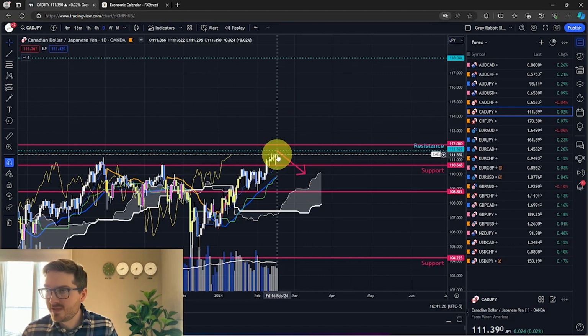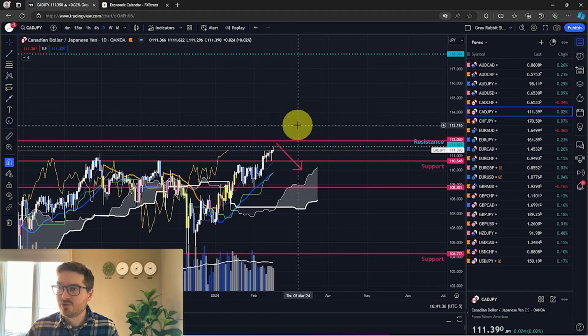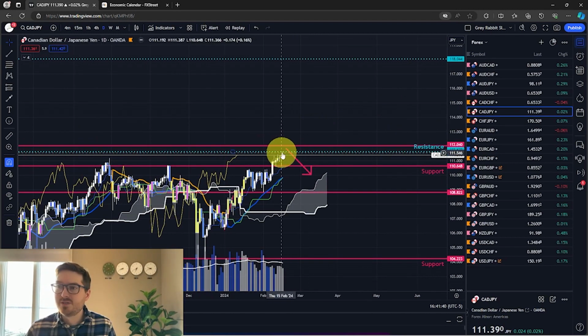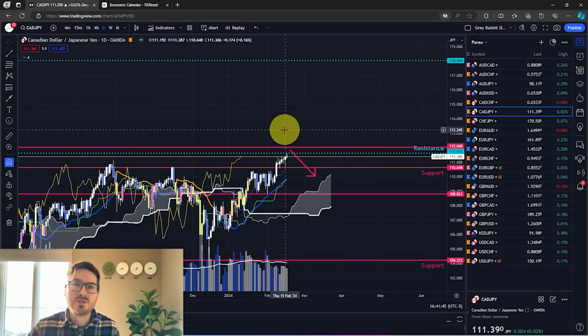You can see we already have some smaller doji candles here and some indecision. So I'm expecting price to get resisted off of here and then retrace a bit back down. I have this marked as a ranging pair this week because I'm expecting the retracement. So most likely I won't be trading this pair this week.